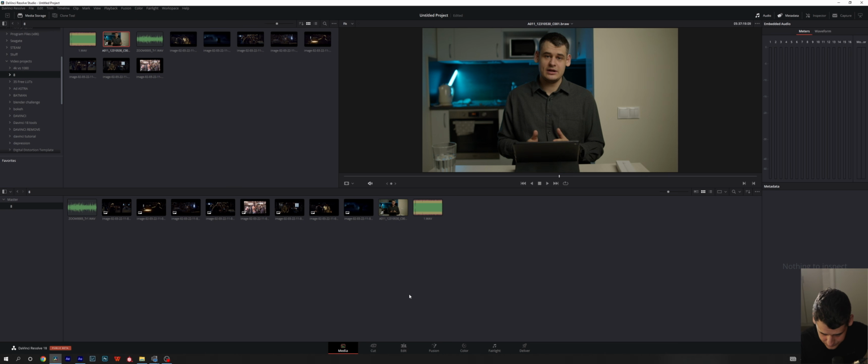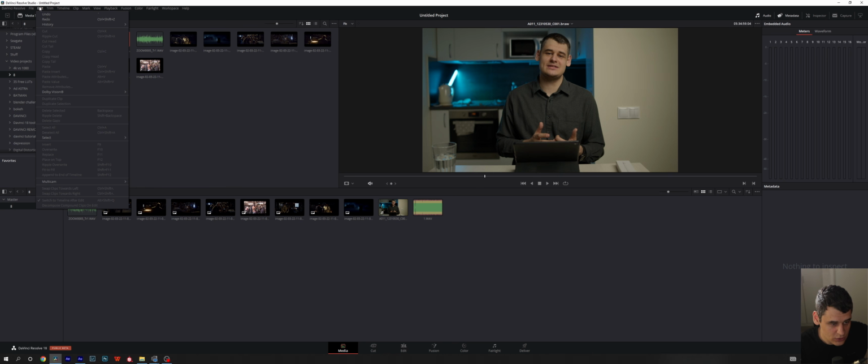Now, throughout the whole DaVinci Resolve, and in media as well, you can undo and redo any action that we have done. To undo something, we need to press Ctrl-Z. To redo something, we need to press Ctrl-Shift-Z. If you've done something like 5 steps ago and you want to return to that, of course, you can press Ctrl-Z 5 times. Or you can go to Edit, Undo, Redo. Of course, they are here.